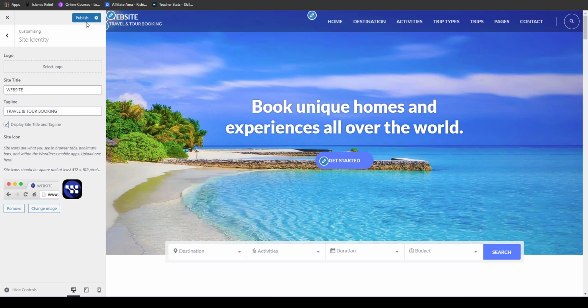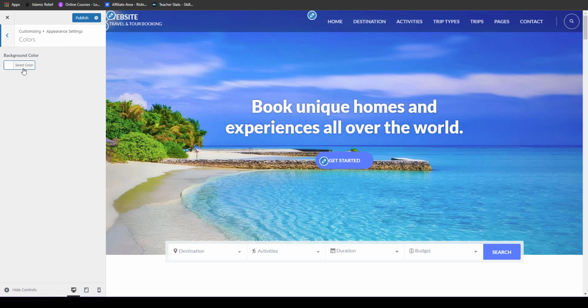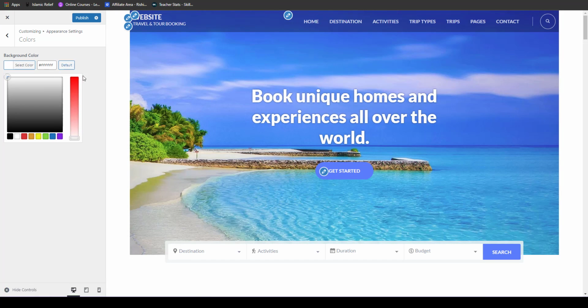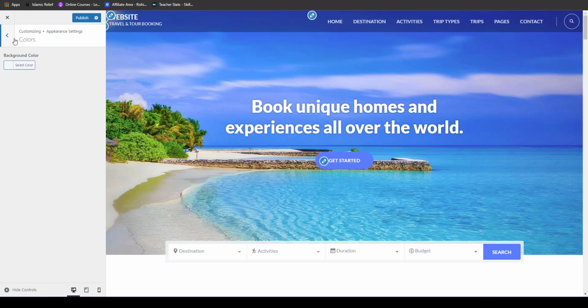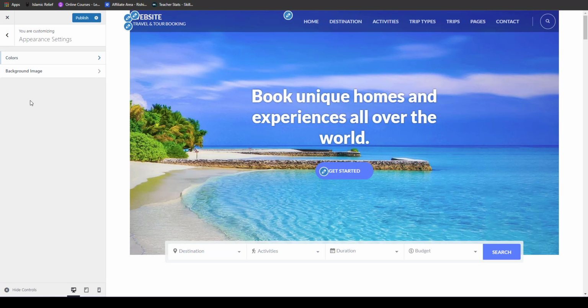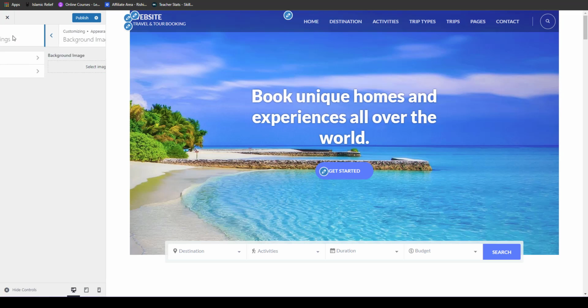Okay, so it has been changed, and now we'll go back, and then we have some appearance settings from where you can change your appearance colors, the background color if you want to change it, and if you want to make it transparent, you can make it. I think transparency is not available here, but you can make it white or you can make it black as well. So it's on you, what color do you want in your website. And then if you want to add a background image, you can also add a background image as well. If you don't want to use color, you want to use some kind of gradient or any background image, you can use the background image as well.